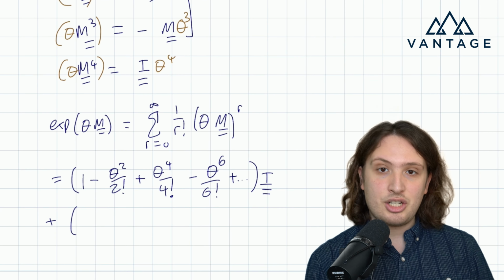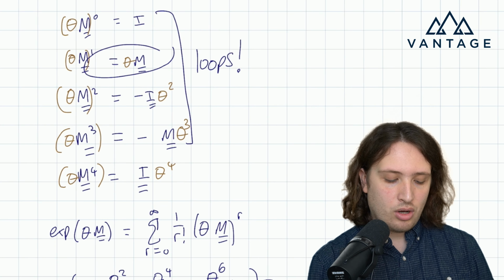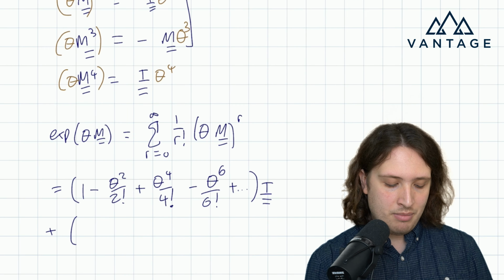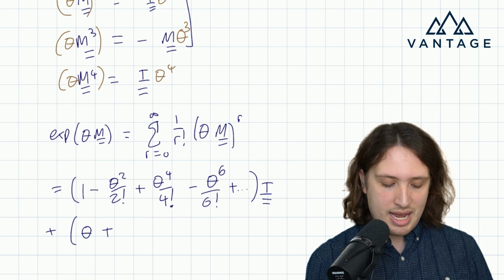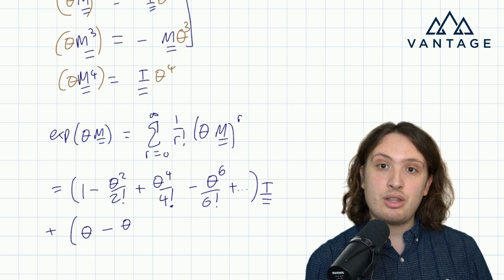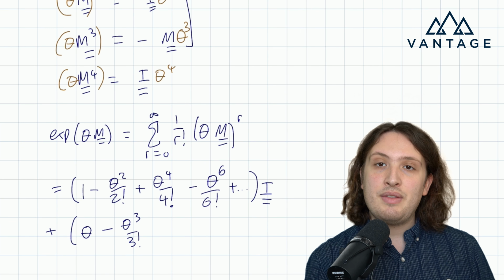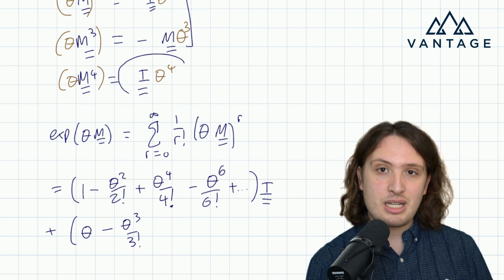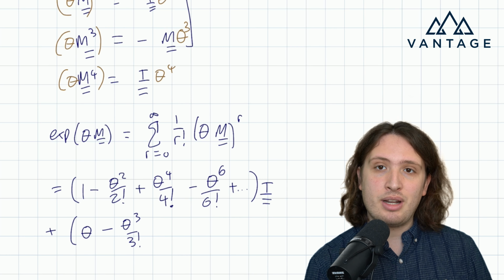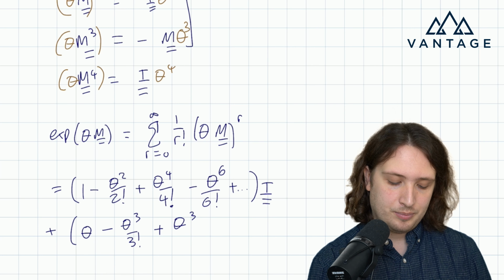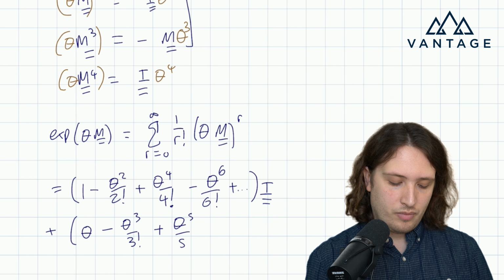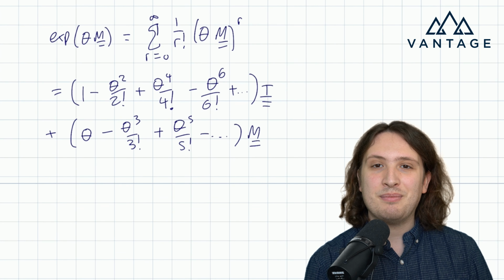And then the m bit is just as simple. First of all, the first term is theta m, so I get theta m. The next one is a minus theta cubed there, which now comes with a 3 factorial. And then obviously, for example, the next one is going to be the one further than here. When I have one more m, that's going to be the 5th term, and it's coming with a plus. And again, the pattern will continue in the obvious way.